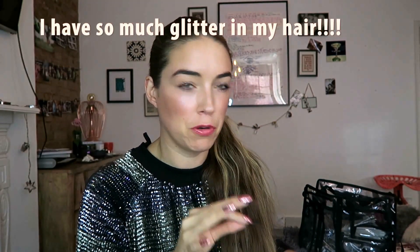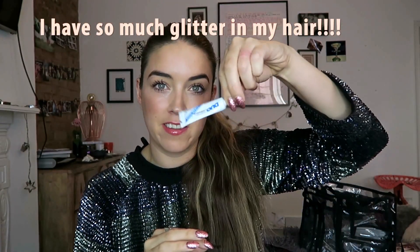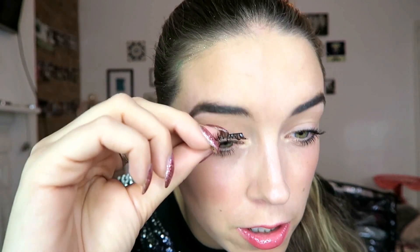Including the lashes, I'm only going to be using five products for this look, which is pretty cool. False lashes next — mascara's on. I'm not going to use the glue that comes in the pack; I always use Duo glue because I think it is the best eyelash glue to keep them in place all night. Take the lash, make sure it fits your eye, use a cotton bud to put it on the bone of the lash, then do your little lash dance to let it dry — don't let go — then look down and apply it as close to your lashes as you can.